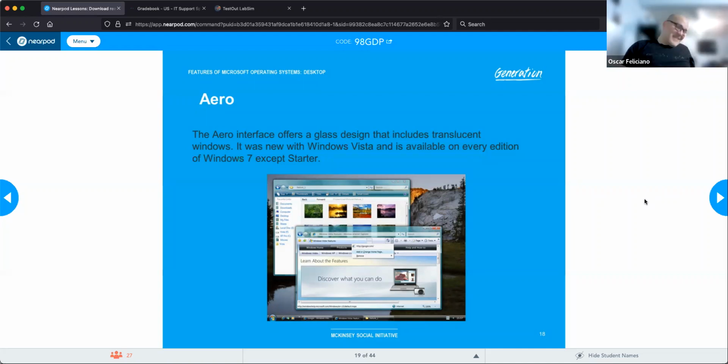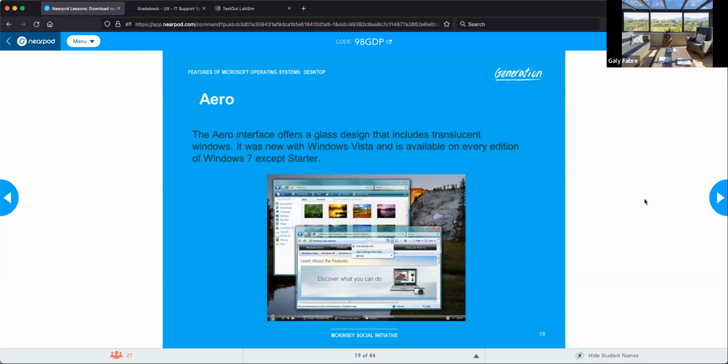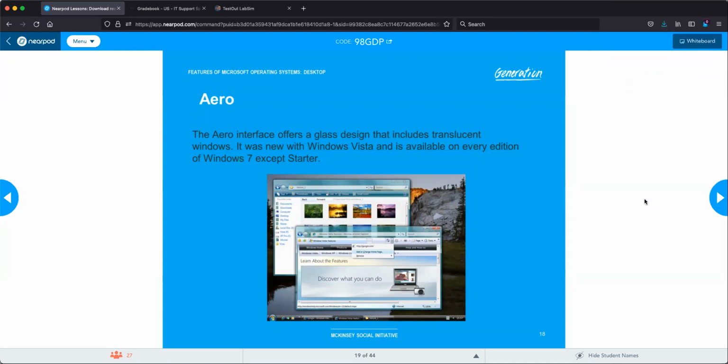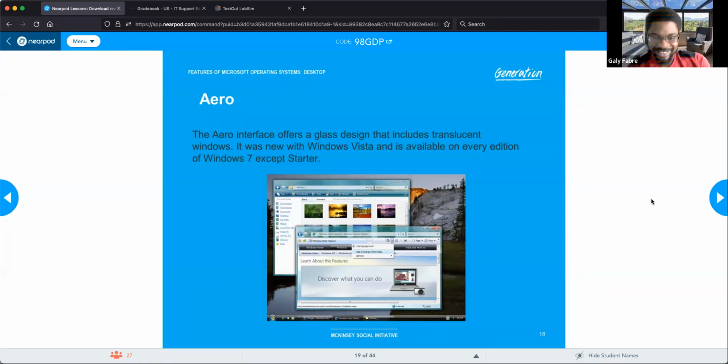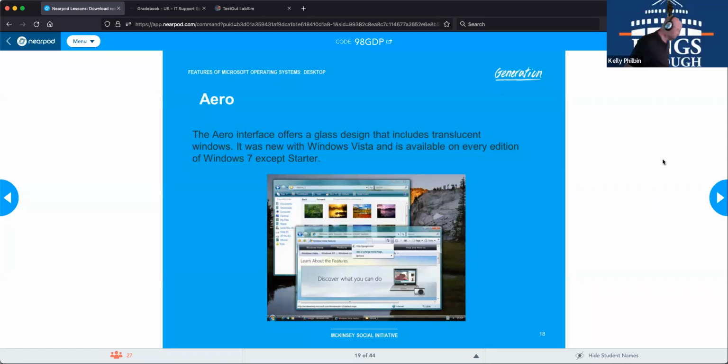It's transparent. It's like Windows, but you can see through it. Is it clear? No. It's foggy. So you can almost see through it. Oh man. Okay. Sorry, I have such a hard time with this one. That's the big achievement for Windows 7. So Aero.